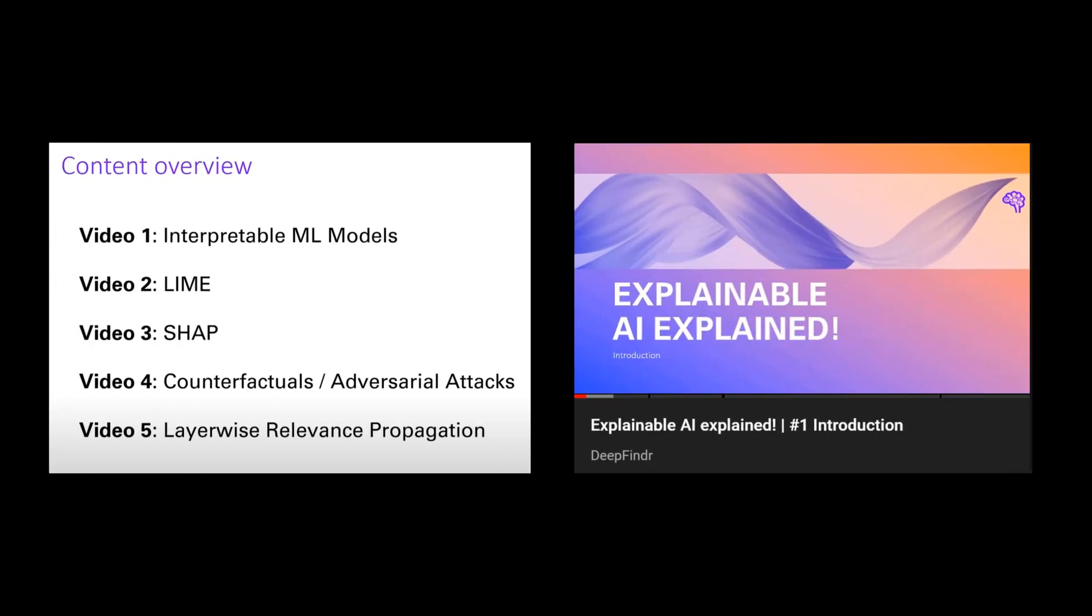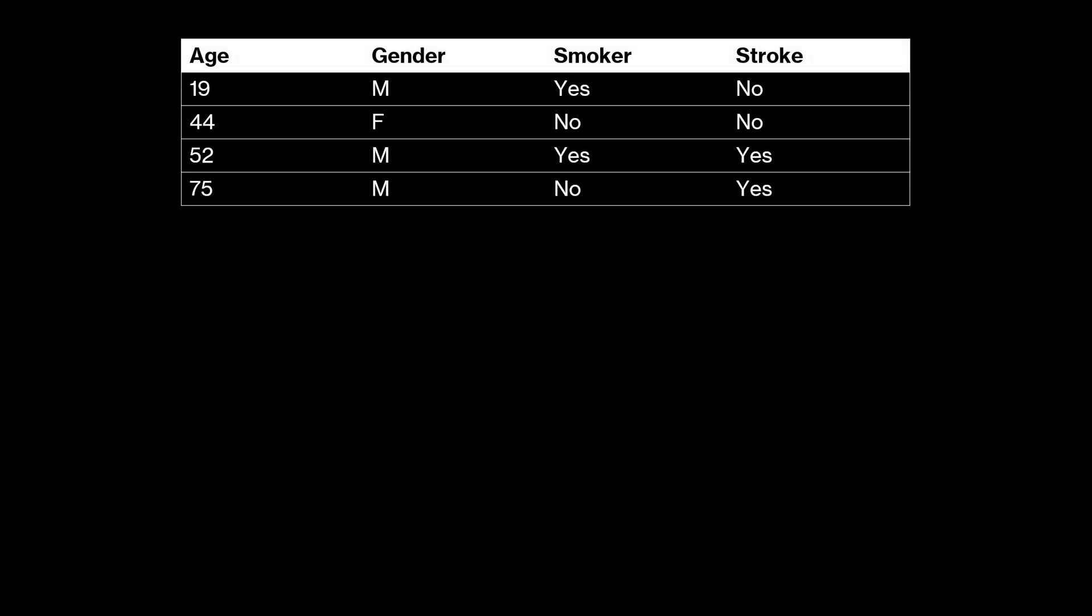Generally there are many methods available and the examples I show here are just a small subset. I've also uploaded a video series about explainable AI in case you're interested in further details. Let's say we have this tabular data set for which we built a model that predicts if a person gets a stroke or not. For a new instance we now want to explain why our model predicts stroke, and a typical explanation type is to assign importance weights to each of the features of this new data point. So in this example, the fact that this person is a smoker has the highest impact.